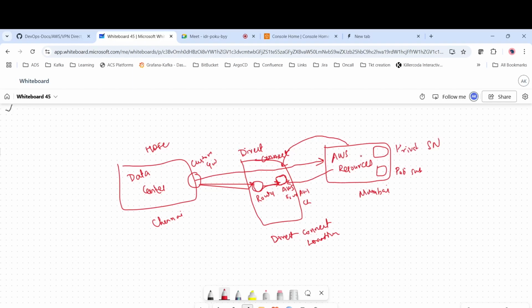In case of the private subnet, it has to have a VPN gateway. So AWS has to come to the VPN gateway, and it has to go to the private subnet. But in case of the public subnet, from AWS we can directly access the public subnet. By this way we can enable the direct connection.